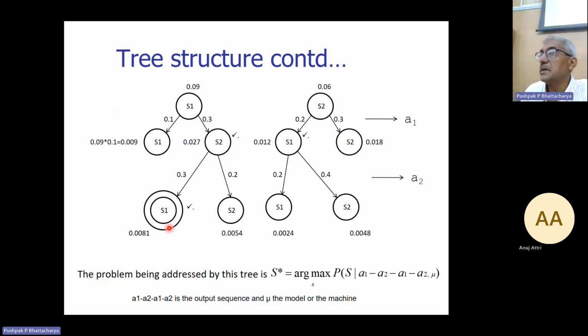Now, I hope you have observed something interesting. What is the complexity of this algorithm? This algorithm, by the way, is called Viterbi algorithm. Okay, one of the most famous algorithms in AI, to be counted as a pillar, just like A-star algorithm, perceptron algorithm, backpropagation algorithm, and so on. So hidden Markov model and Viterbi combination is another pillar of AI. All right. So what is the complexity of this algorithm?